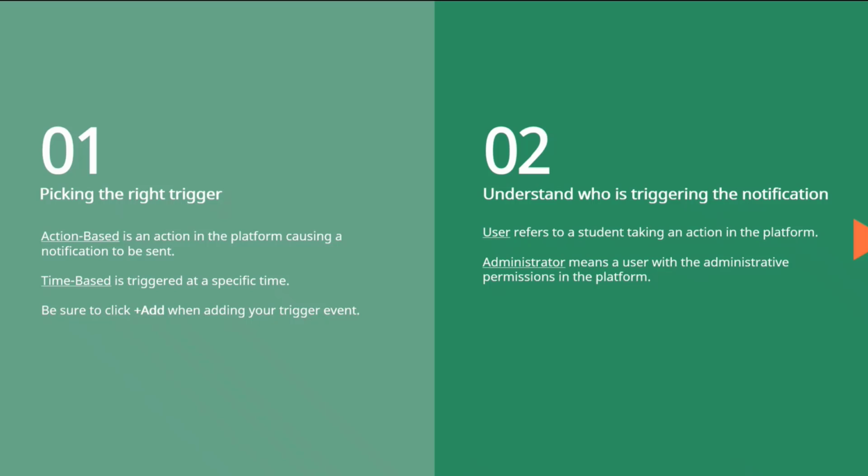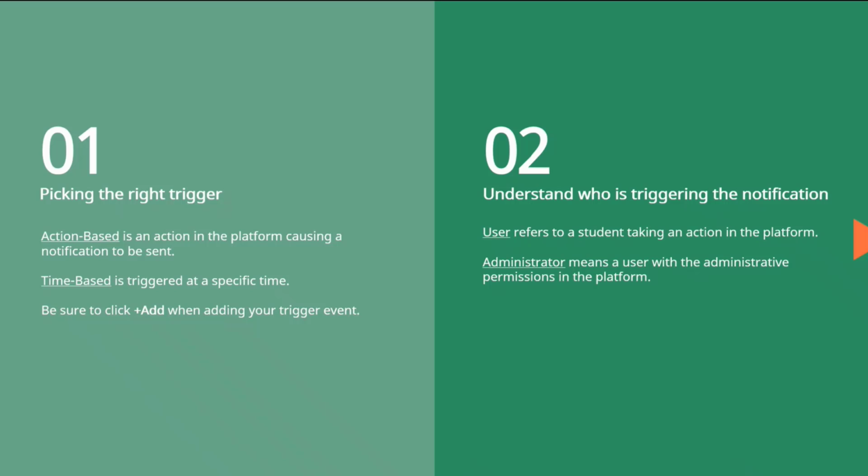texts. I don't understand. If you go back to add in your trigger and you click plus add, all of a sudden, when you now go to your notifications in that tab, you'll see all of the replacement texts that are available. We'll dive into that a little bit further in my tips. So those are my number one things to remember when you're building out.